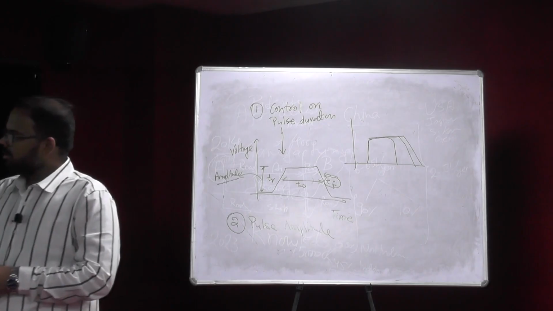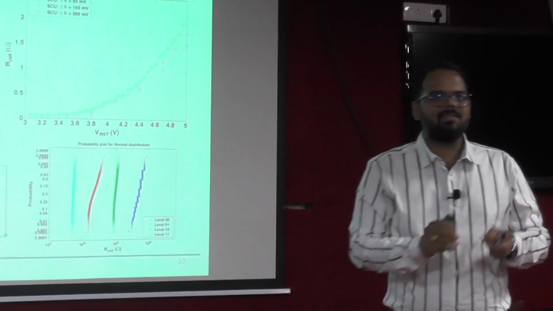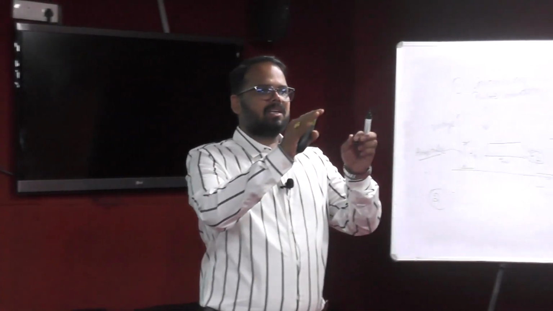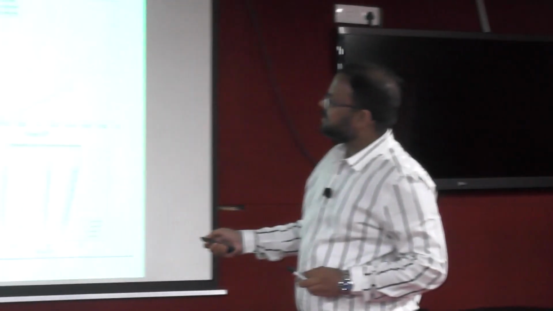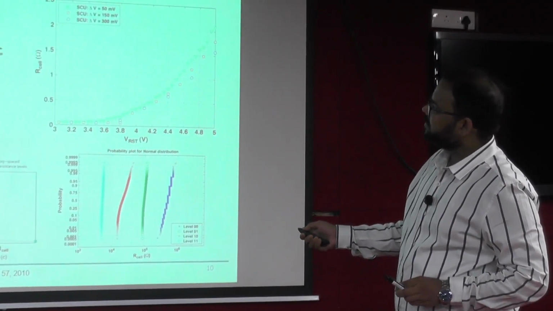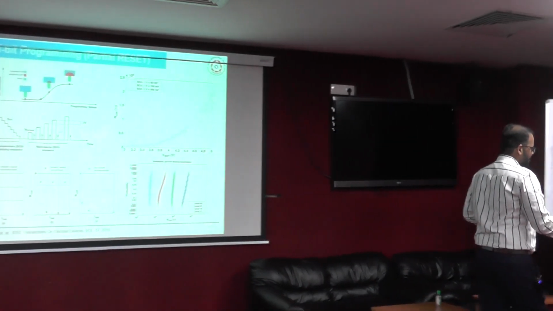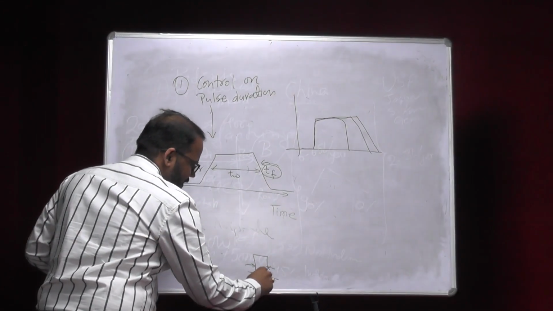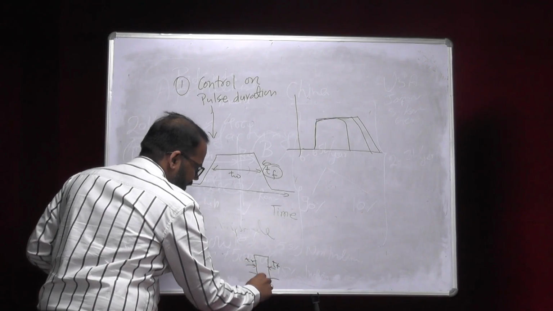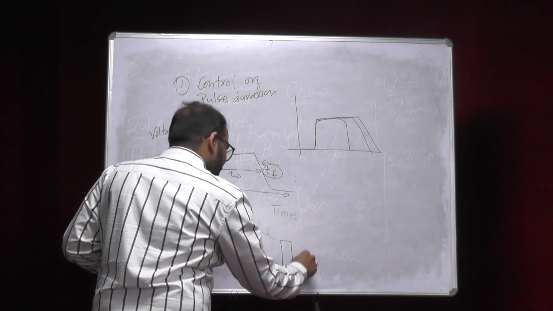Okay. So initially you have given some different pulses. As you can see, they have reached a particular level and they have set. So first you have set the device. Set the device means resistance is very low. After that you systematically increase the voltage with some kind of step size. Step size means what? The pulse parameters are fixed: TR, TF, TW are fixed. And then you have systematically increased the amplitude in this way.